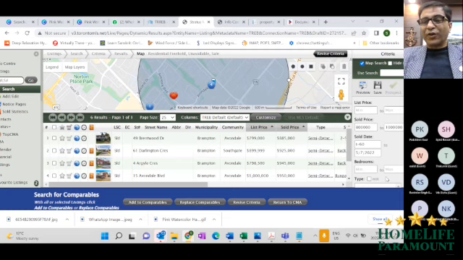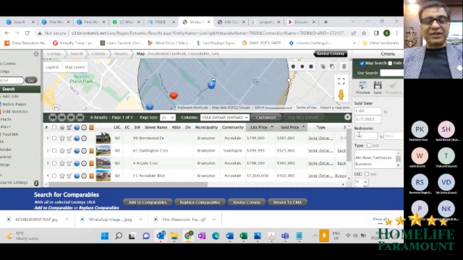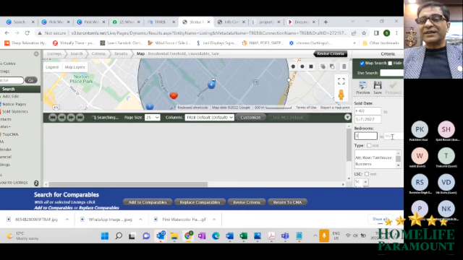And here on this side, this is the quick criteria, called the on the fly. So we know that we put it up 800,000 to 1 million, and sold date was T minus 60. And here today's date, and the bedrooms minimum 3 and maximum 3 bedrooms.